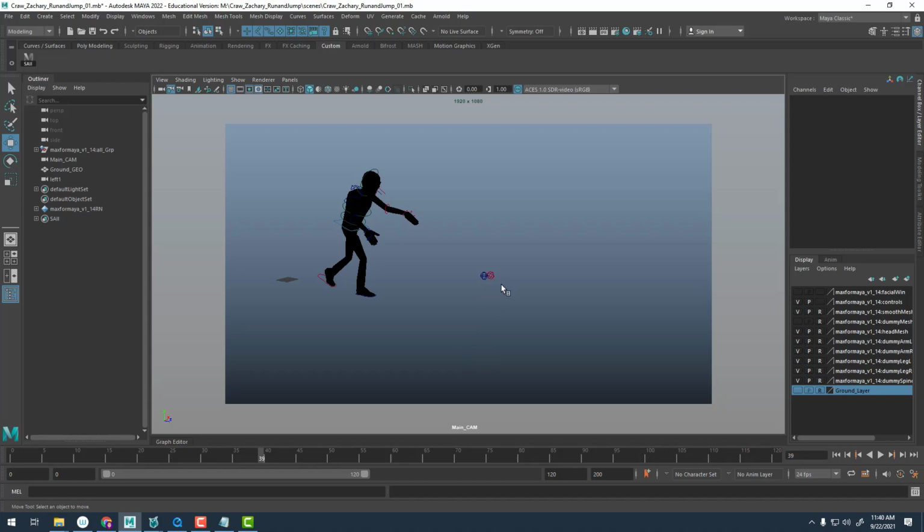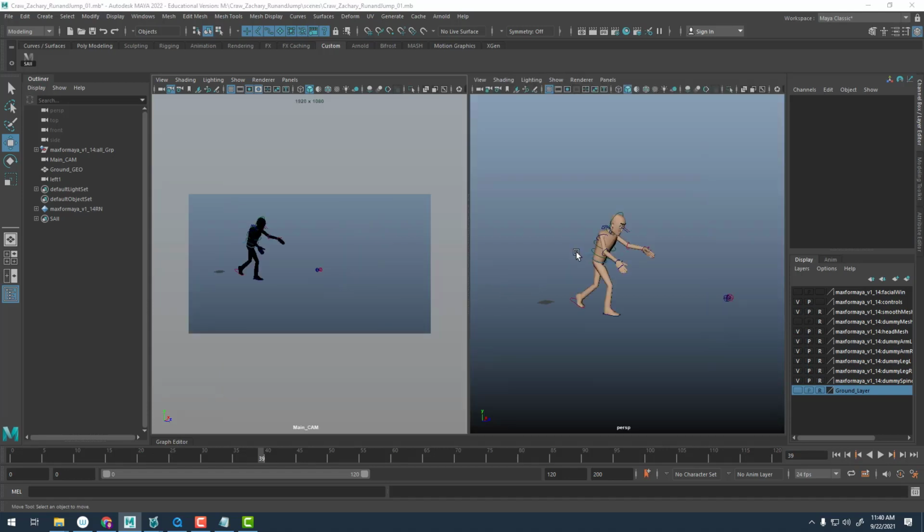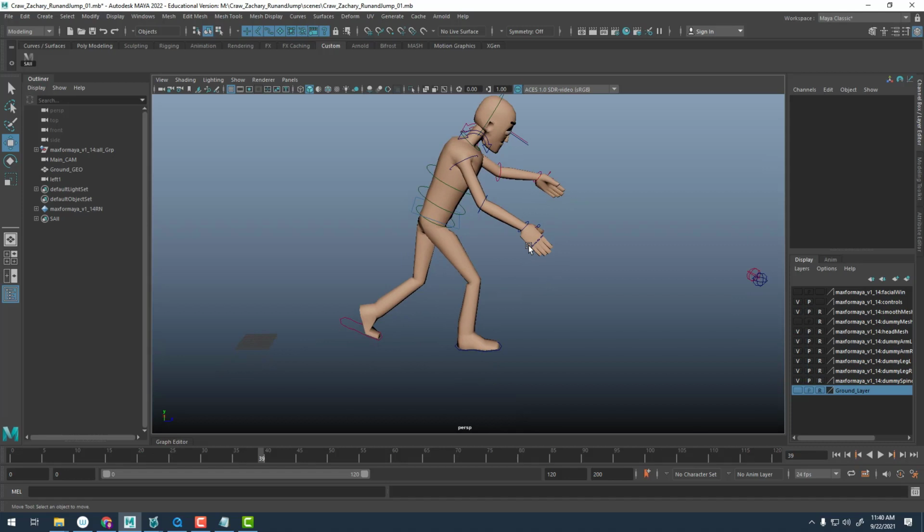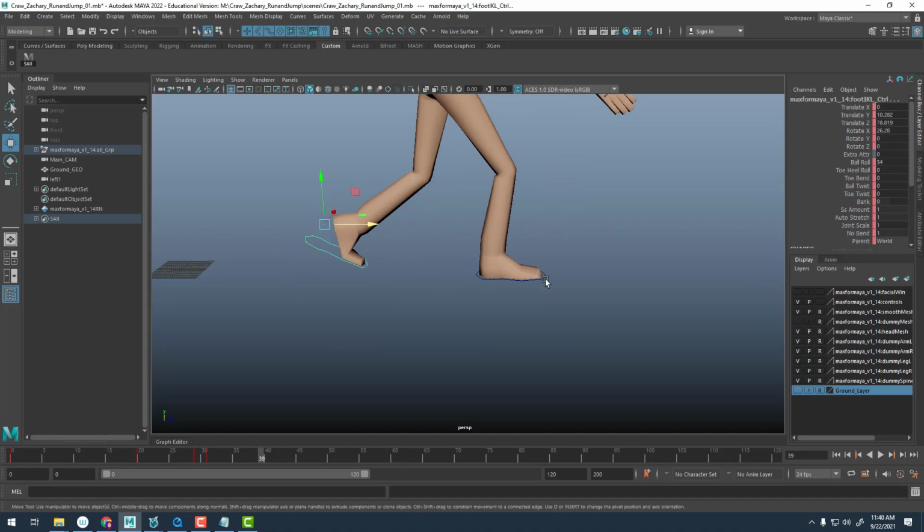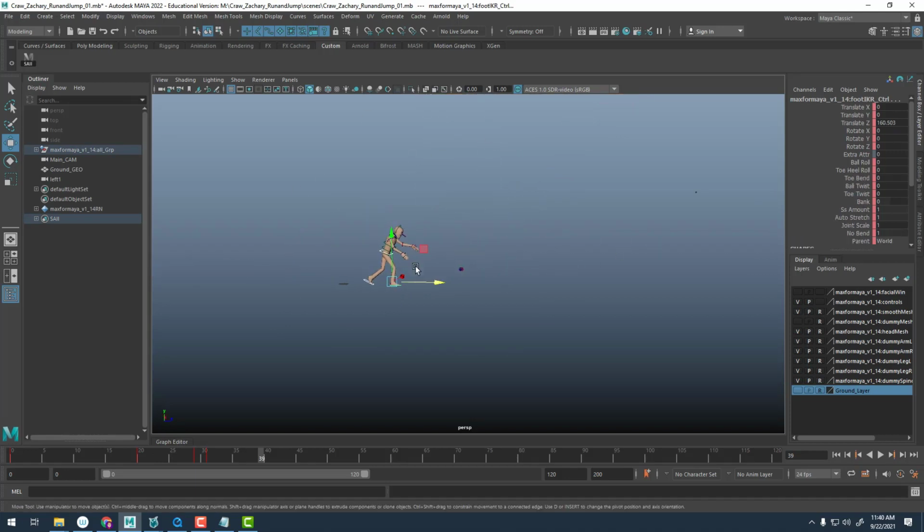To move an entire character rig, you just need the root and both feet controllers. So I'm going to do this real quick to demonstrate. I wouldn't recommend doing this, but if I grab the root and then shift select both feet and then use the translation, I can move this character wherever I want. And so I will end up doing that here in just a second. But what I want to do is I want to plot out the arc first to make sure I have a nice shape to my arc.